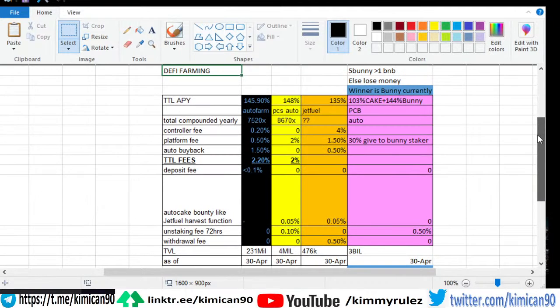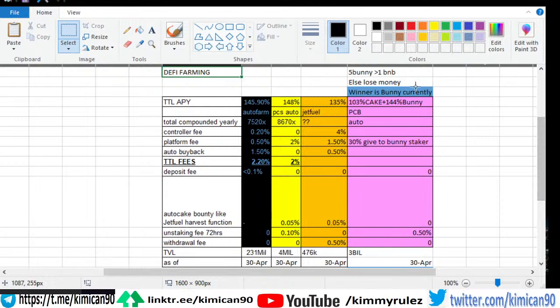But there is some criteria as well. As long as 5 Bunny tokens is worth more than 1 BNB, then it is considered worthy to stake your Bunny tokens. That is the formula right now.